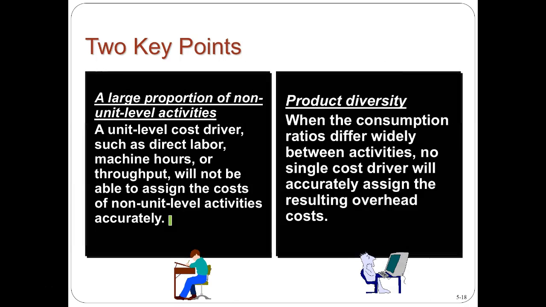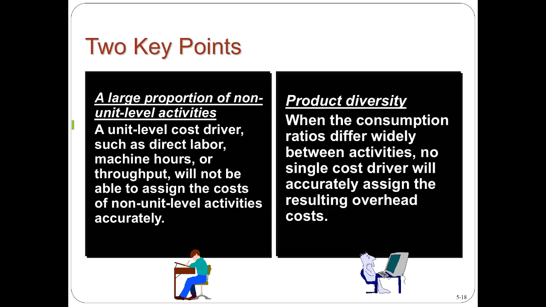So the question is, when will activity-based costing be appropriate? Because to do this is gathering a lot of data, it does a lot of accounting work, and the question would then be, is it worth our time to do that? In some businesses it would be, and in some it wouldn't be. Where this distortion would be more prevalent if we did not use activity-based costing would be a large proportion of non-unit level activities.